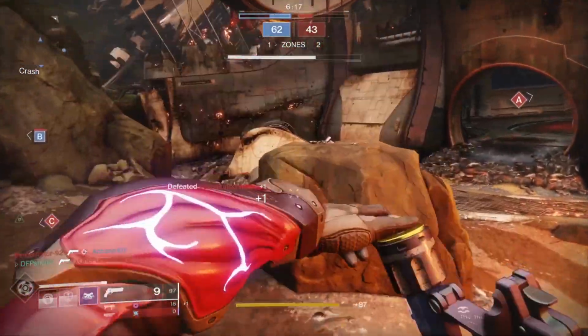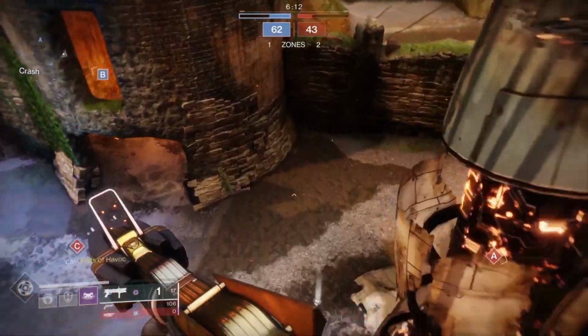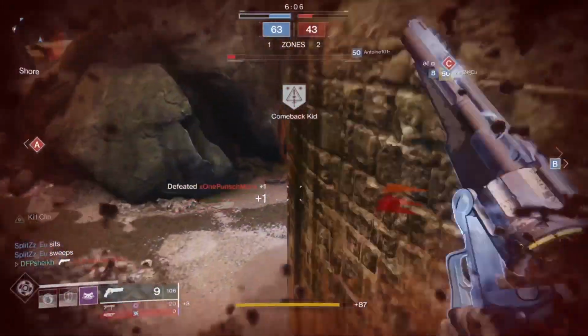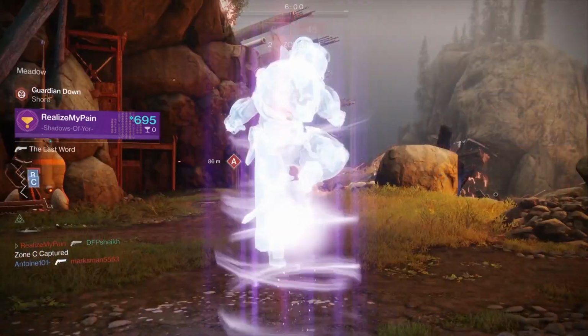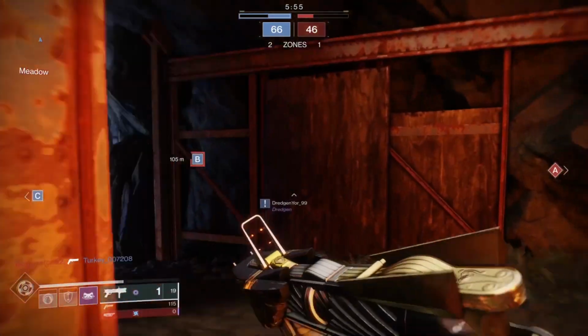Unlucky, Not Forgotten, dude. Capped out here. Aha, Not Forgotten guy. Worth it. I'll take the death. I'll take the death just to kill that guy. Zone advantage is. I don't want A. I want to have C and B.